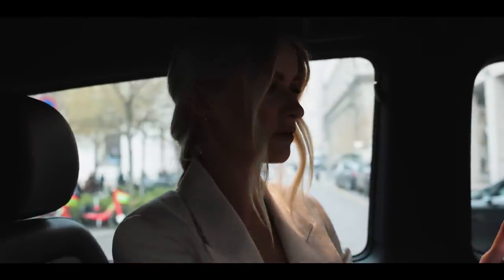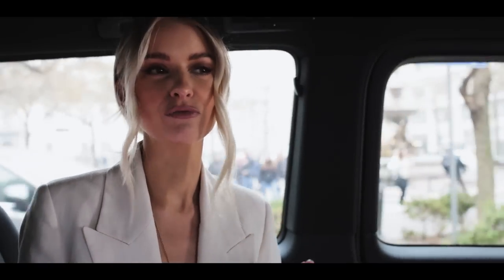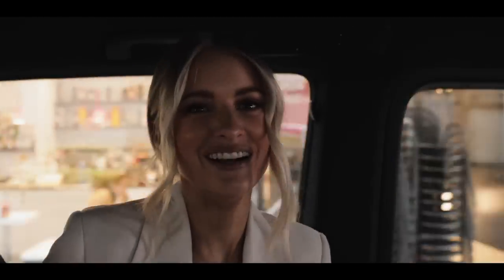Fantastic! So where are we going? VL Montello 16. Okay. So once again, we've got a fantastic car. We're with Black Lane. Black Lane so kindly chauffeured us around New York, and I can't tell you how fantastic the service was and how much I would recommend them. For us, this is a game changer. We're gonna have really fantastic cars that are on time and super professional, really big, can fit all our stuff in, and I can also get changed in the cars as well, which is a big one for some of the days. So I'm so thankful.